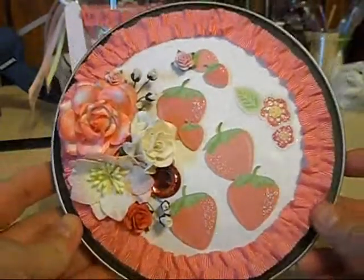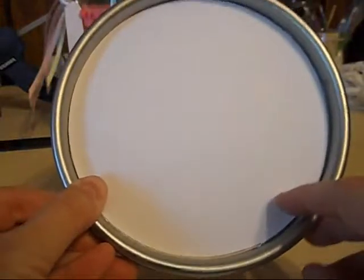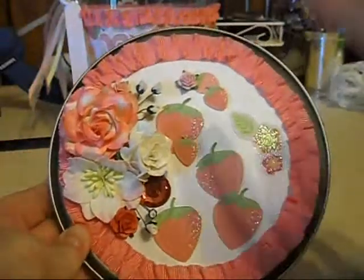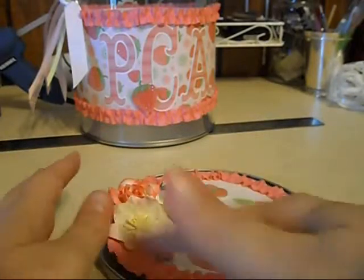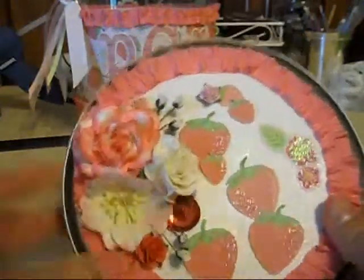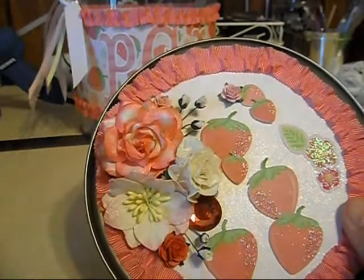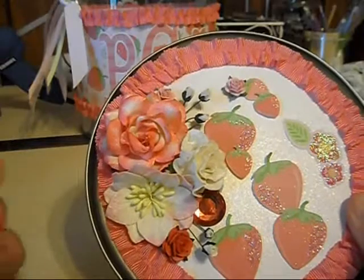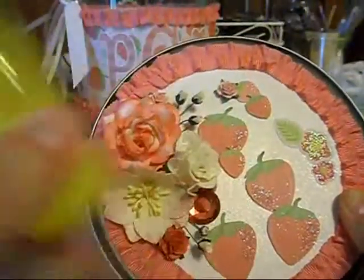Okay, here's the lid of the paint can. And what I did was I cut a circle to fit the inside of the paint can, and you'll find out why on the bloopers video. And then for the outside of the paint lid, again, I just laid the lid down on a piece of cardstock, and I drew out that circle. I sprayed the circle with my homemade Frost White Shimmer Mist, so it's just a white pearl acrylic paint mixed with water, and that gives me a Frost White Shimmer paint.